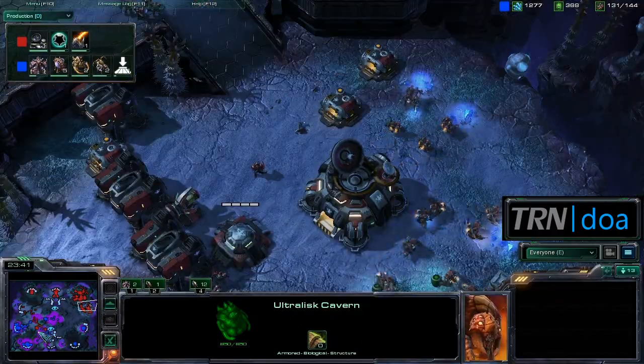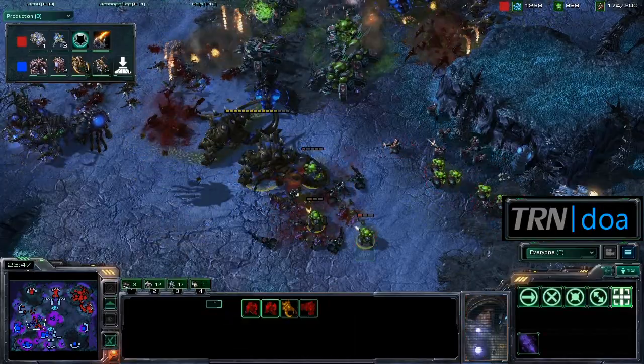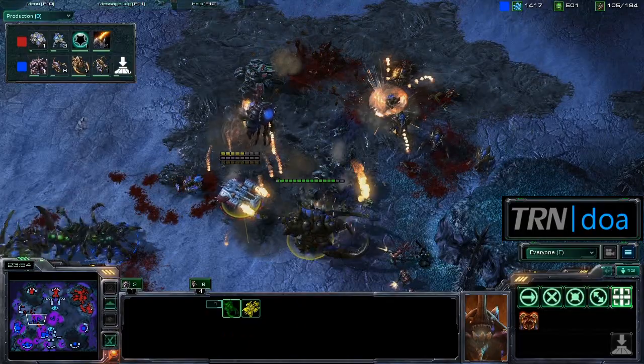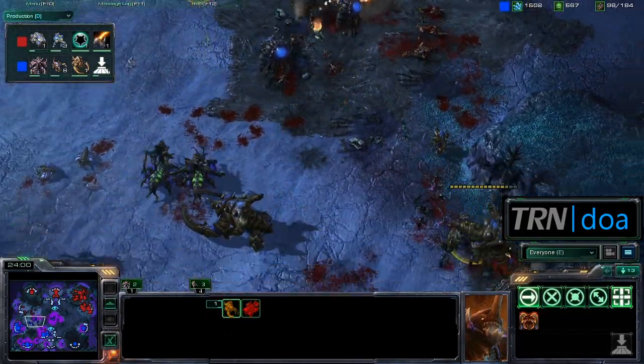So TLO is still in this game. It looks like he is going to push out right now with these Ultralisks and Infestors. Nice fungal going down on the Marines. Ultralisk will come in and clean those up very, very quickly. And the Ultras are coming in, the fungal growth softening up the units of DDE.